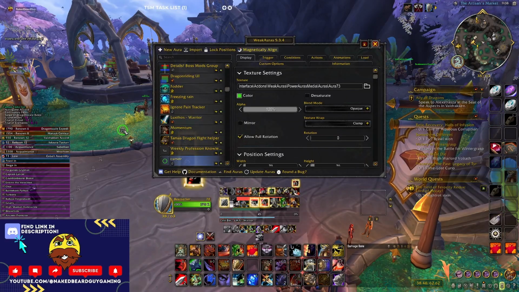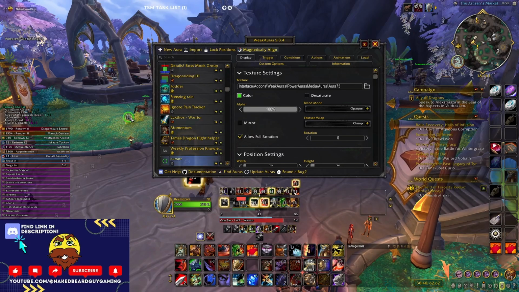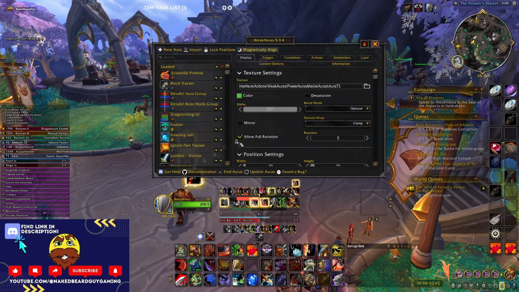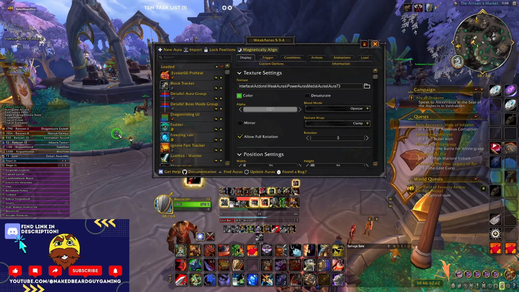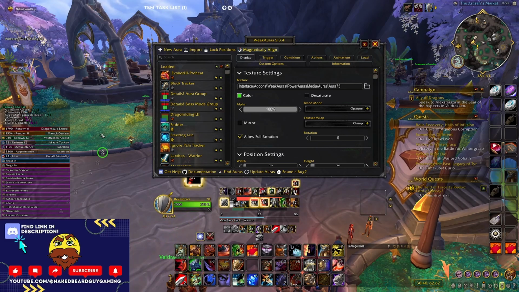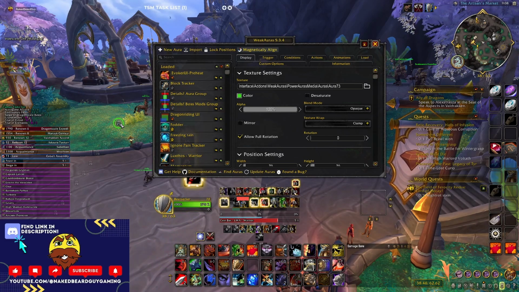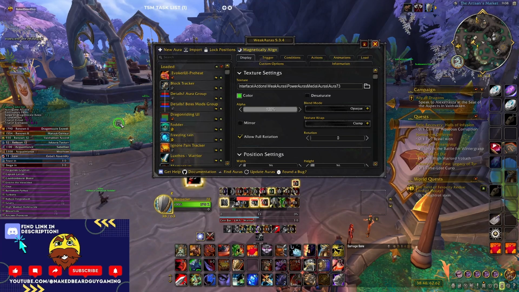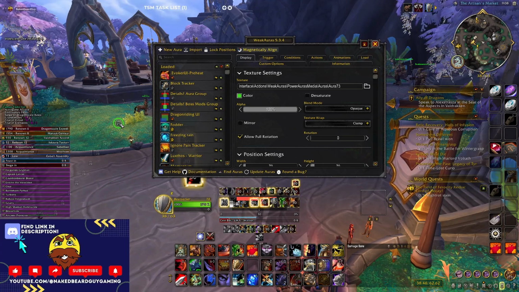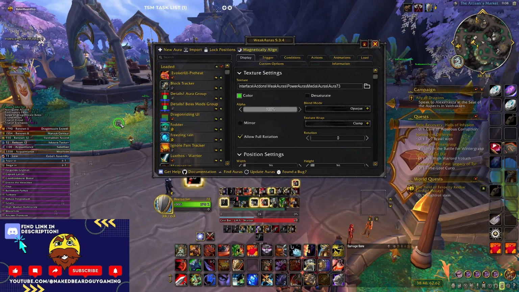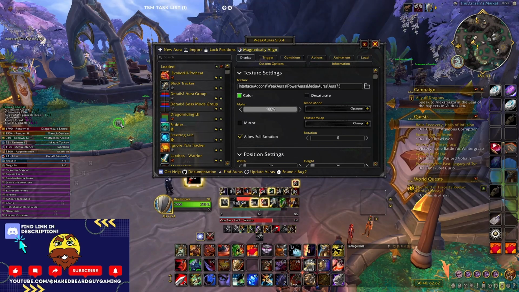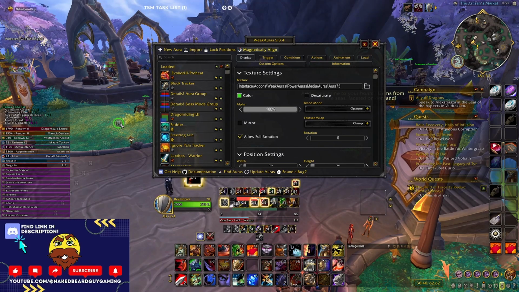Still on the topic of Weakauras, I use a lot of different Weakauras now, as you can see. The ones I would point out: I've made a few myself, and as you can see on my cursor, I have a cursor one now. That's for when I'm in combat, just to know where my cursor is, because for some reason, as I'm getting older, I'm having a terrible time keeping track of my cursor, specifically when I'm in combat.